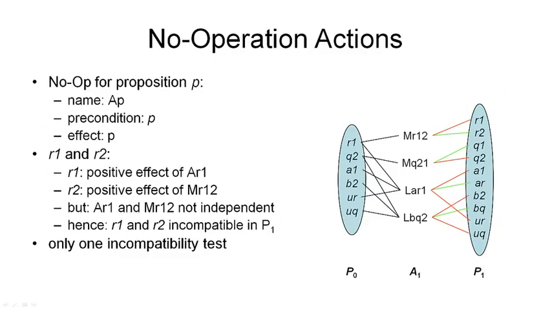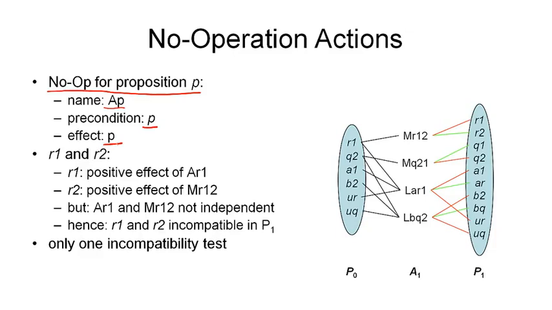Now we will look at how we can simplify this by dropping one of the two cases, namely the second case. And we can achieve this by looking at the things that were currently missing from the planning graph. And those are the no-op actions. So we introduce no-op operations for a proposition P, and we give those the name AP. And the purpose of these is that they carry forward the proposition P from one proposition layer to the next. So they have only one precondition, namely that the proposition P is true in the first proposition layer. And then they have one effect that makes the proposition true in the next proposition layer.